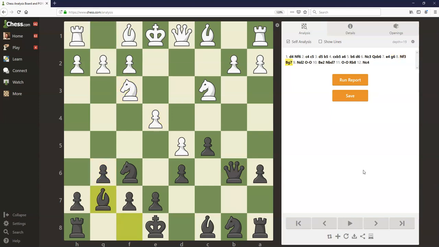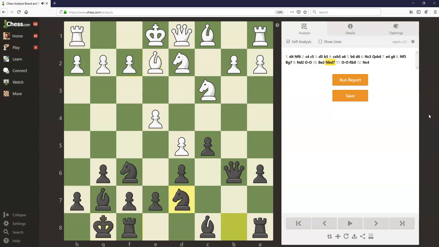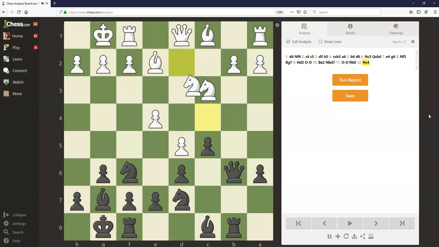And now white plays knight d2, and we really see their idea here that by taking on b5 and then playing b6, white has secured this c4 outpost for this knight. This knight's going to be very strong here on c4. Some games, for example, have continued castles, bishop e2, knight b to d7, white just calmly gets castled, and now after rook b8, knight c4, white stands better in this position.